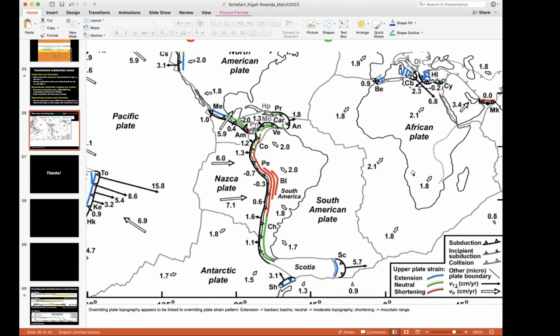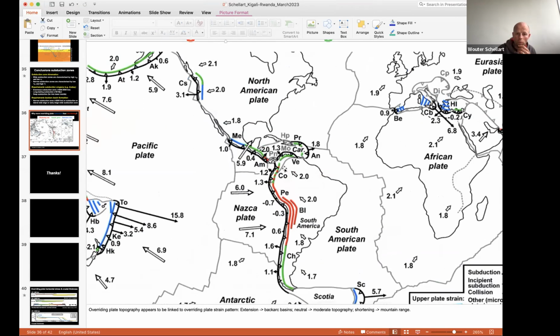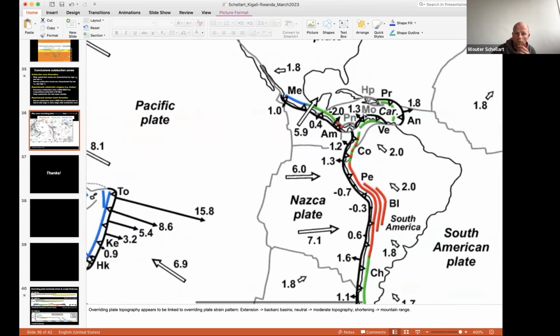Yeah, it gives me a bit more insight on how to unravel this issue that I have. Okay. But it is a very complex region, that's for sure, because you have all these different subduction zones that come together here: the Venezuela subduction zone, the southern end of the South American subduction zone, and the Cocos spreading ridge approaching here. So it is a very complex setting, that's for sure.